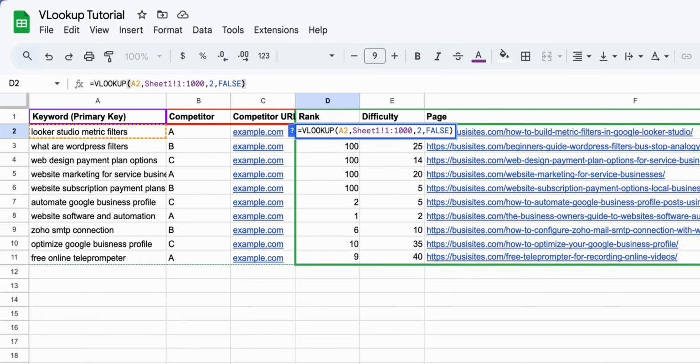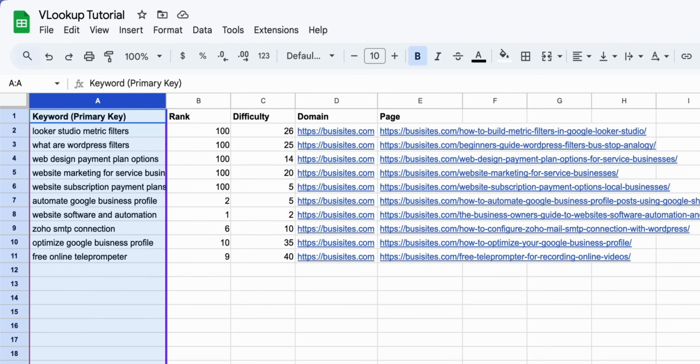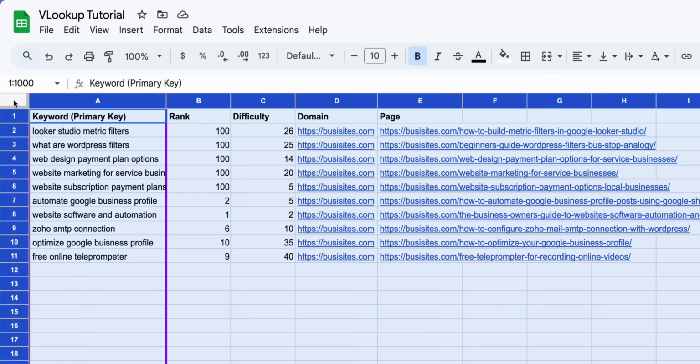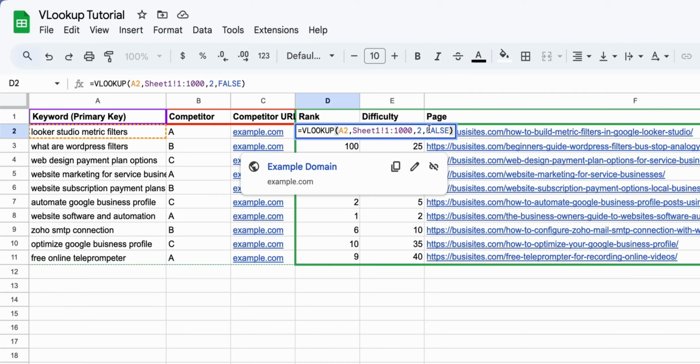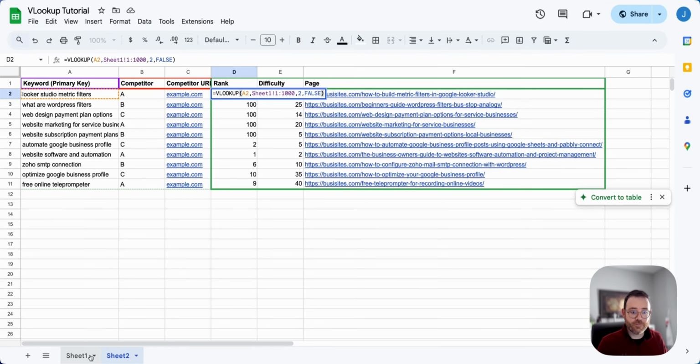We then go to the sheet we want to link to and select all data. We don't select one column, we select all data because we're saying, hey, we might want any one of these columns. Let's just go grab all data. That's the second argument. And then the third argument is going to be the column index number starting at an index of 1. And then you just have to go count 1, 2. And then comma, false, because we are not going to have duplicate primary keys. It's all unique. So this is just saying this data doesn't need to be sorted, and it's an exact one-to-one match.